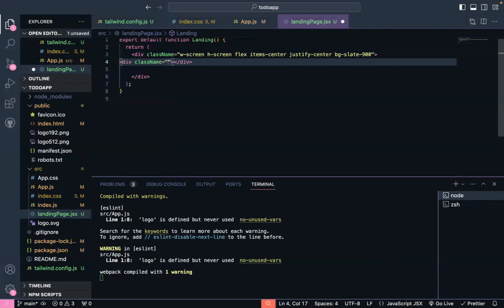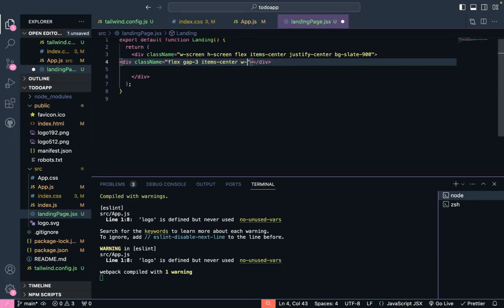So let's put this as a div and say display flex, gap 2, items center, with, let's say, 50%.